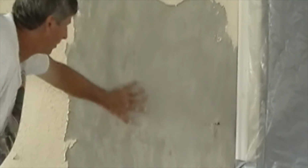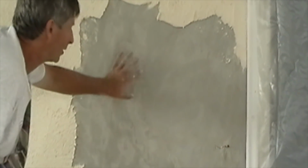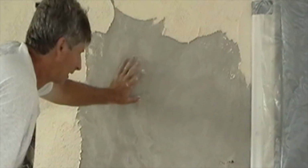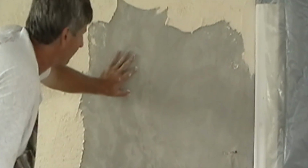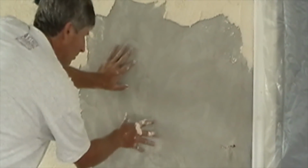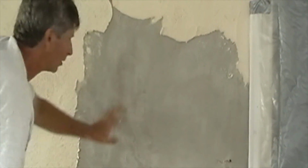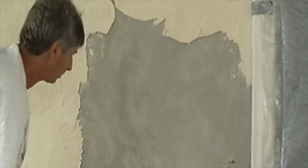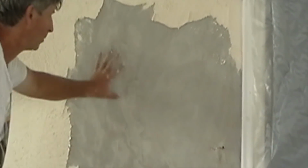Okay, what we're doing is we're putting like a synthetic finish on this. We put our brown coat on and it's basically flat, and we waited 30 days because concrete shrinks. Anytime you're doing stucco work, the longer you let the base coat shrink, if there's any cracks, it'll crack up, and then when you're putting your second coat over, it won't crack as much. Let's put it that way. But this is a synthetic. We waited 30 days, and we don't have to wet it.